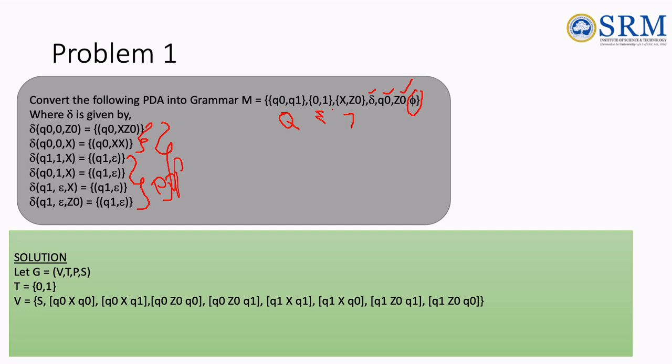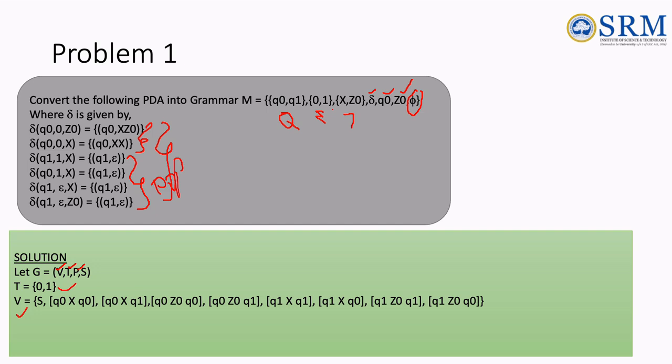Okay, so for a grammar, what is the tuple? It is V, T, P, S, right? So first we need to write what is V, what is T, what is P and S. First comes the terminals. From the problem itself we know what the inputs are, so simply you can write the terminals. And then comes the V. V will have both the terminals and non-terminals. Here V means vocabulary, so that could be the combination of all.